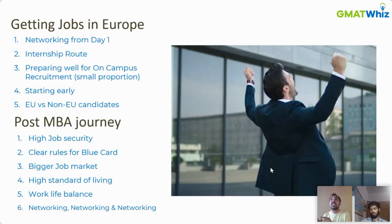Because they know that just through their HR portals, they cannot have the brightest of candidates applying to their companies. So they also do a little bit of screening by themselves, and maybe they are also looking for some other opportunities. For example, I connect with somebody. I'm a student now. Why would somebody from some company want to connect with me? Because tomorrow I will not be a student. I will work for a different company, and this person might want to switch, and then I can help him. So networking is a two-way street, and the networking really never ends.